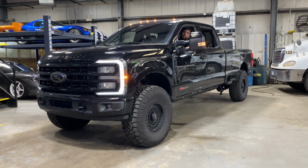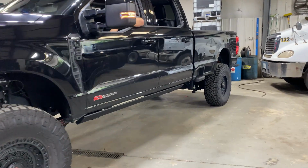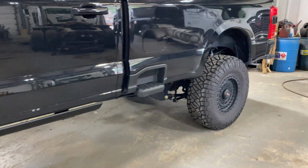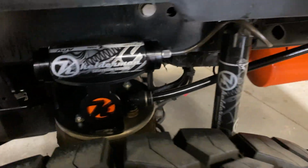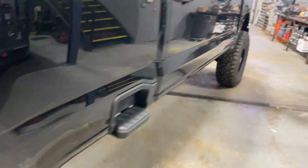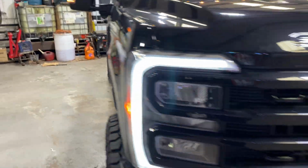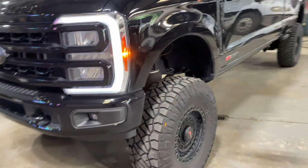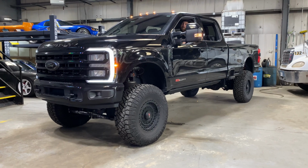This is how she sits backed out. Let me get a little ride height. Damn, this thing's so sick. Look at that bag's clicking. Listen to that. We got orange tanks, semi-truck bags, external reservoirs, 4 links. Mitch will go over all that with you and whatnot. Check it out. On this side. Jack her up to the full cake. Oh, she's rising right now. She's up there. This thing's up crazy. It's so big.